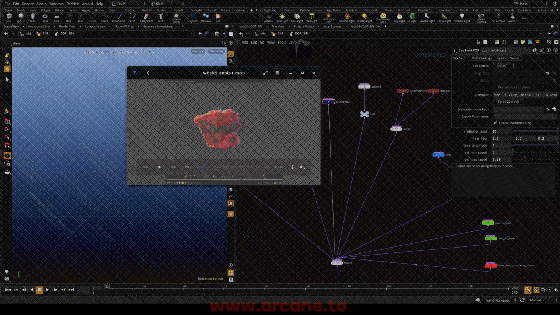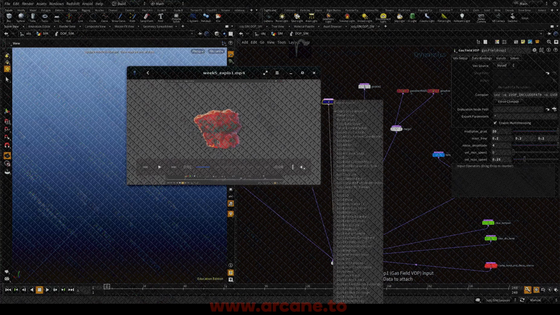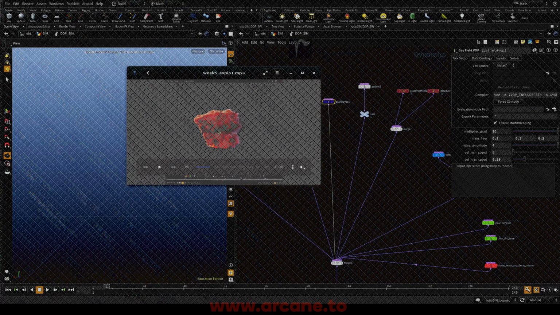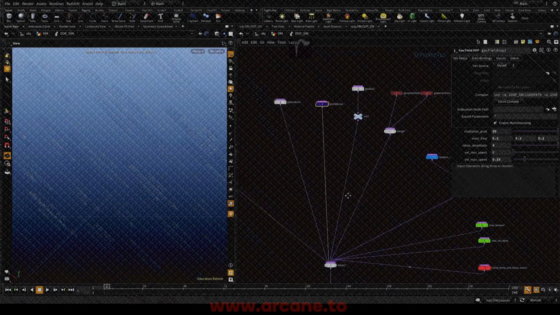In this case, I think it's between 1 and 10. When we multiply the existing temperature with something higher than 1, it's going to have more temperature in it, and based on your sim, you're going to have to tweak this.